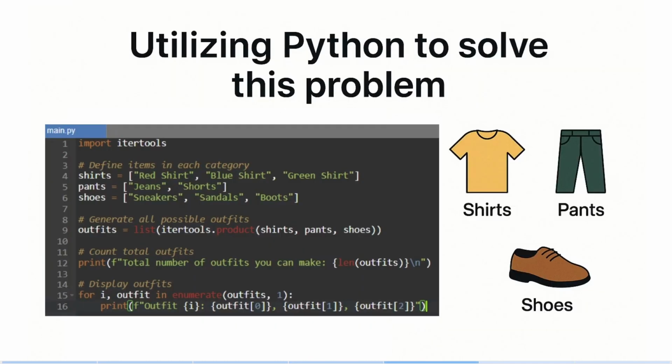Fortunately, we wrote a Python program to solve this exact problem. It uses the itertools product function, which is based on the Cartesian product, another concept from set theory. The code defines 3 lists representing the sets of shirts, pants, and shoes. It then calculates every single possible combination by multiplying the sizes of the sets. This program uses combinatorics and set theory, 2 fundamental areas in discrete structures. It prints all of the combinations and gives us the total count. This method not only solves the problem quickly, but is scalable, meaning it can handle a lot more items just as easily.